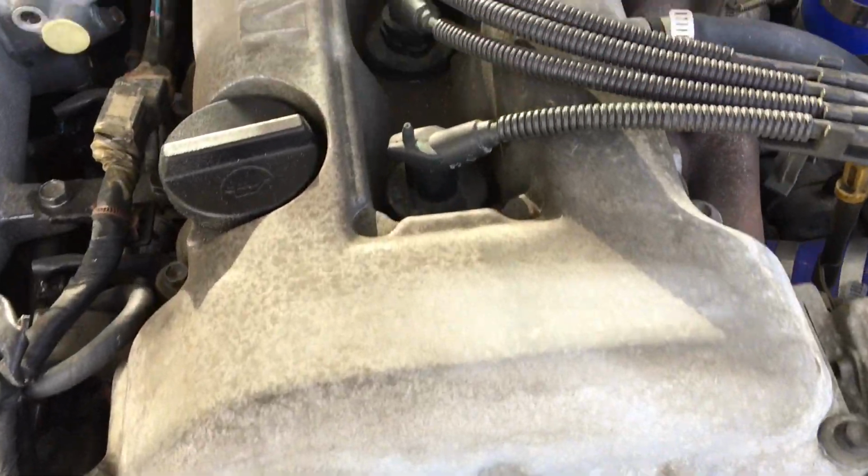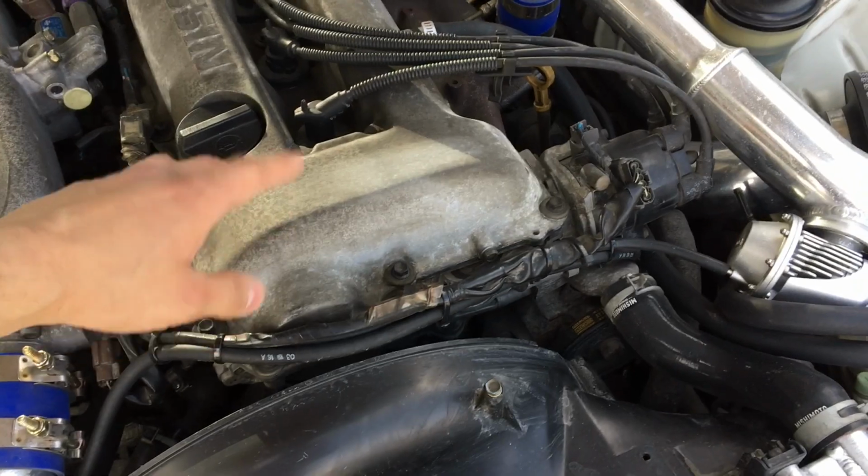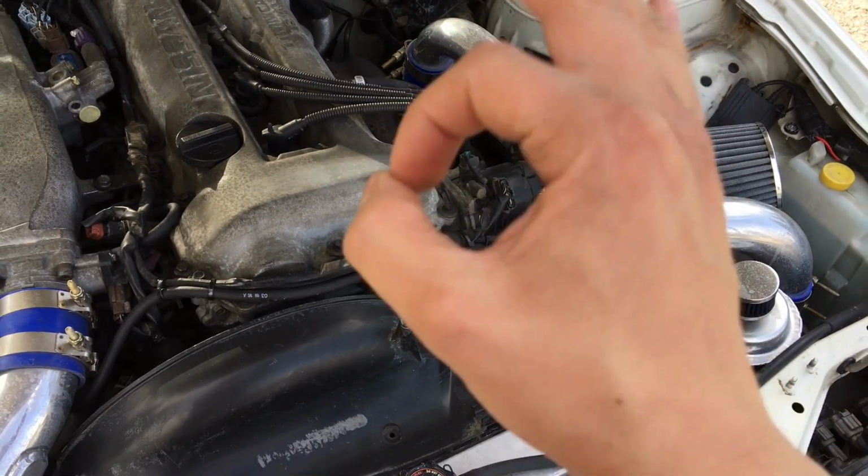I know it looks gross, dirty, this ugly cast, so I think in this video today I'm going to be taking it off, cleaning it up, and then finally painting it. In the future I'm going to be just buying an aftermarket valve cover that's nice, but for the time being I'll just paint this one. Other than that, this engine's still running mint.